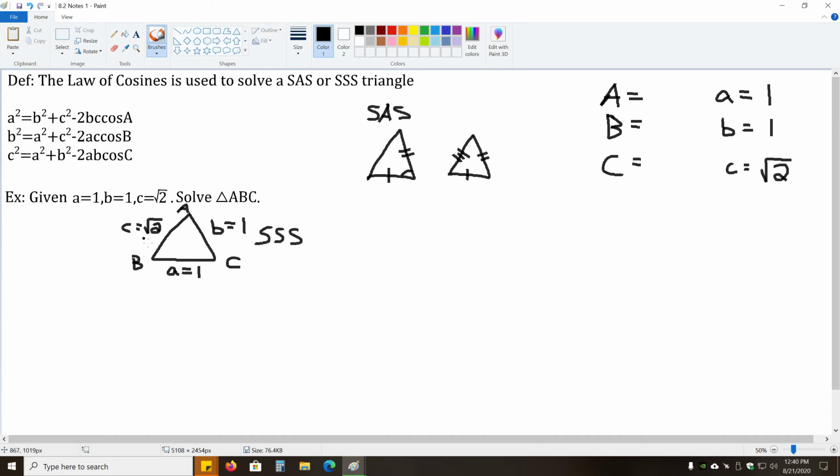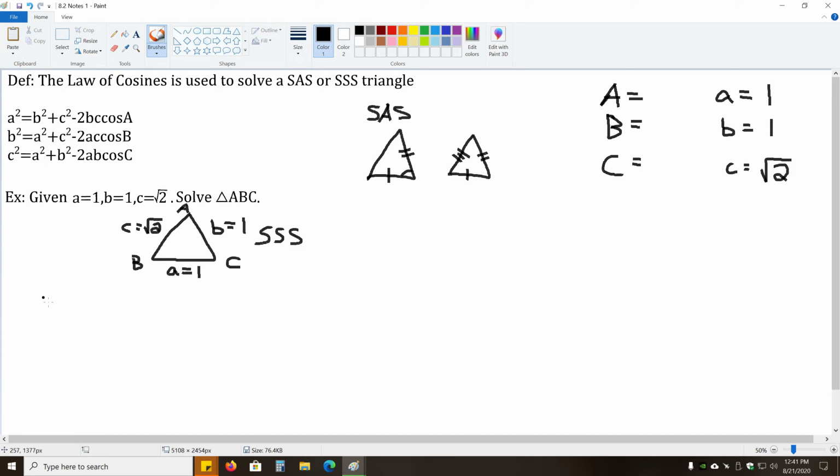But even though the law of cosines does not require you to start with the smallest side or smallest angle, I still highly suggest that you do. This way you always do the same thing, whether it's law of cosines or law of sines, so you don't end up forgetting which problems you have to do it on. If you always do it, then you don't need to remember which ones it has to be done on. So with that, we're going to start with the smallest side, meaning either A or B. It doesn't matter which one we pick since they're equal, so let's just go ahead and pick A.